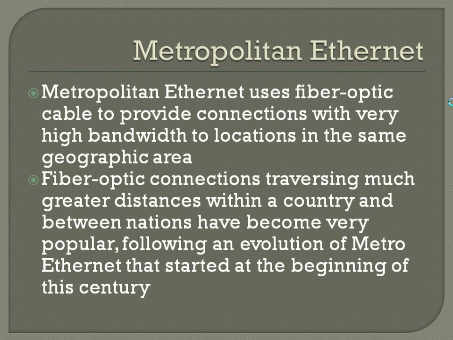Metropolitan Ethernet uses fiber optic cable to provide connections with a very high bandwidth to locations in the same geographic area. I say in the same geographic area because that was probably the case about the time the book was initially written or started to be written. Now we've got fiber optics running clear across the country and even between continents. Fiber optic connections traversing much greater distances within a country and between nations have become very popular, following an evolution of Metro Ethernet that started at the beginning of this century.